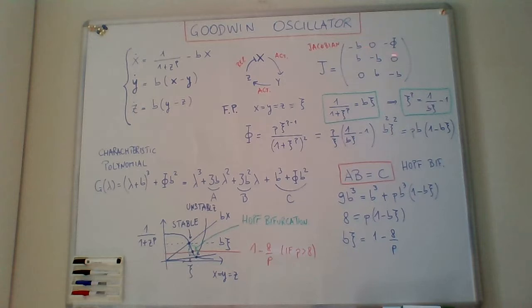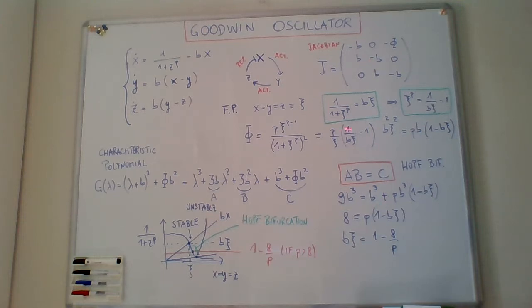What is important here is that this phi is a positive number in itself. But here it enters with the minus sign, so this is actually a negative term in the Jacobian, which gives rise to the negative feedback loop. So this negative term here is what we expect. This is a repressor, so z is repressing x. And the other two terms are positive, p and b.